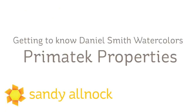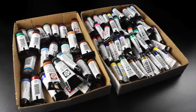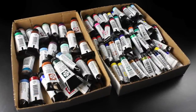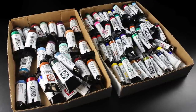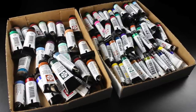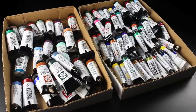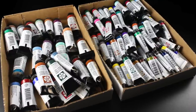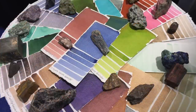I'm going to talk about the Primatek paints and some of their properties, but before I do let me give you a disclaimer. Out of the paints that you see here, the ones on the left are the ones I've invested in — I've spent quite a bit of money on these and already loved them. Then Daniel Smith came alongside and partnered with me to provide more paints so I could test some things out and share them with you. My opinions in these videos are still my own.